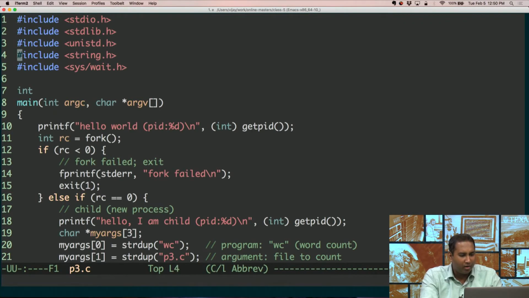If you look at our next thing, here what we are demoing is, let's say you create a child and you wanted it to do certain work for you. How would you do that? What you've seen so far is that fork creates a copy of your parent. That's actually not very useful, because if the child is just going to do what the parent is doing, that's not really a very useful system call. So Unix and Linux do provide a way to have the child do something else, and that is what we're going to look at today.